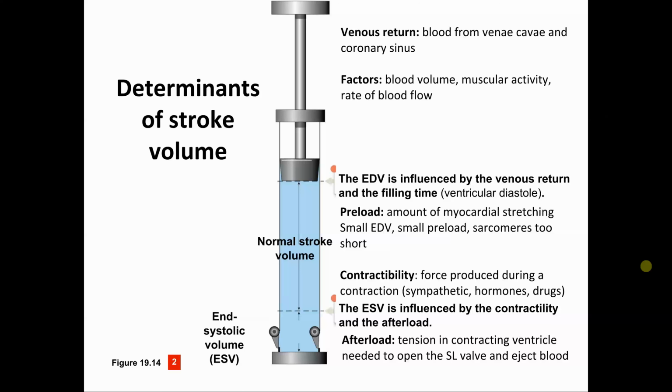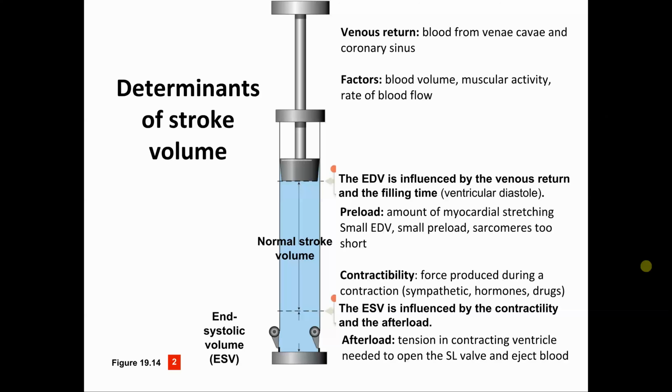And then that's going to relate into blood flow as well. So then your end-diastolic volume is going to be influenced by your venous return, so how much blood comes in, but then also your filling time. So if your heart is contracting too fast to fully fill, you're going to actually drop your end-diastolic volume. Okay? So your heart needs to be relaxing for long enough to be fully filled with blood.